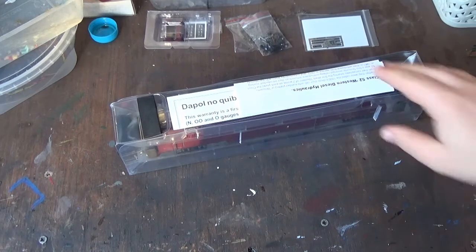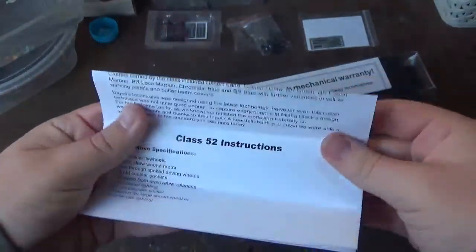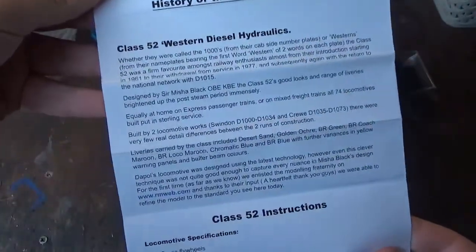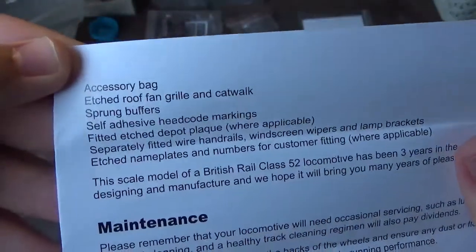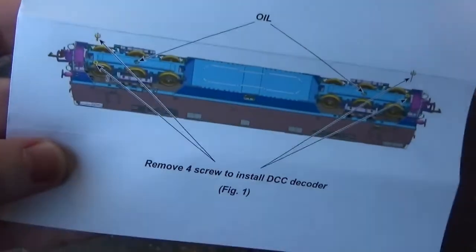And we are now free to have a look at the instructions and the manual inside the packaging. So it's the glossy paper that we have here. So first of all, these are the instructions. On the front here, it gives a brief history of the Class 52 and a bit on the specifications as well. It talks about the maintenance of the model and the various details it has, and the lubrication. It gives you a diagram of where to put the oil.